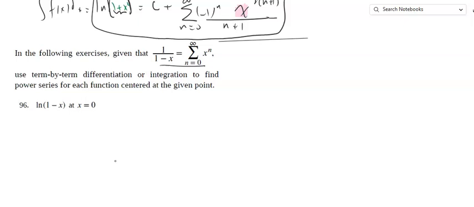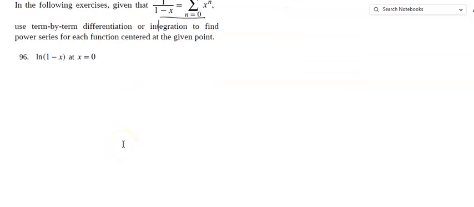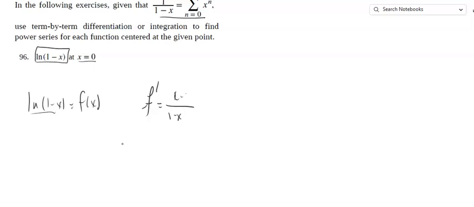Recall this again. Now we're going to use that. Now this is how we really use this. We say, look, I want to find a power series centered at x equals 0. Okay, well, I don't know how to find a power series for a natural log. Let natural log of 1 minus x equal f of x. Well, if I take a derivative, what's the derivative of this? Isn't that 1 over 1 minus x times a negative 1? Isn't that negative the series n equals 0 to infinity of x to the n? Isn't that true?